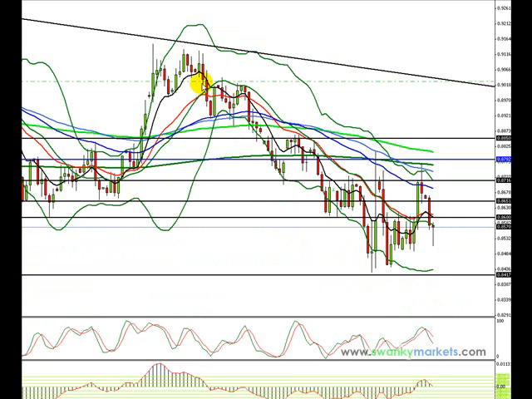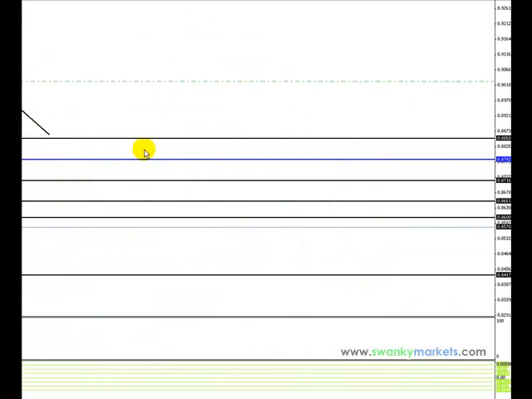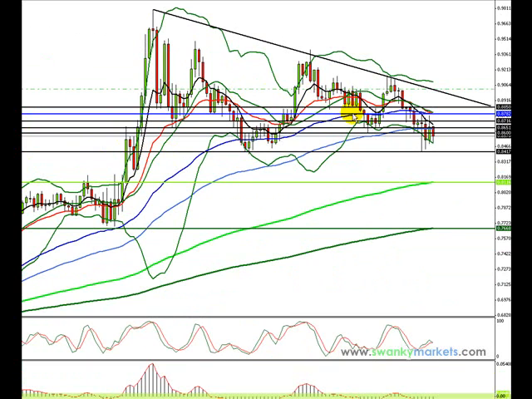We can see that we're in the range. If we go to the weekly, what do you see on the weekly? Obviously we know we have that wedge, but we also have this. So you could say that this is in a slight pennant. Alright, so watch that. That's on the weekly.